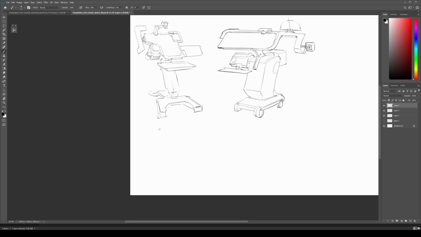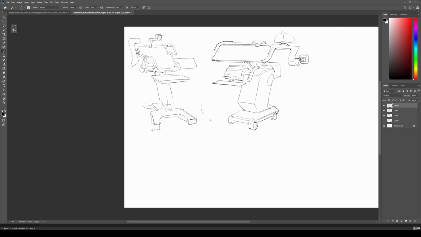Not sure what I'm aiming for, but I'm just going to start sketching for now. And the sketching style I like to do is something like these.